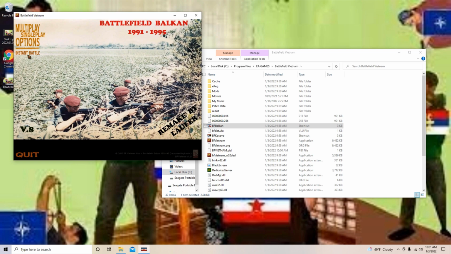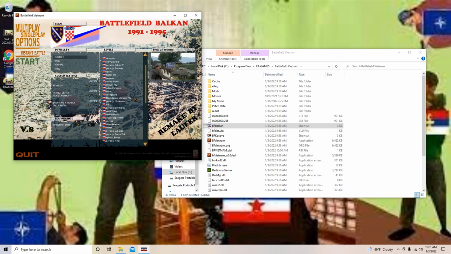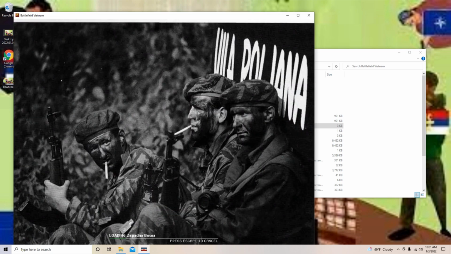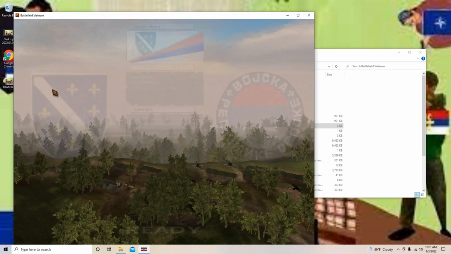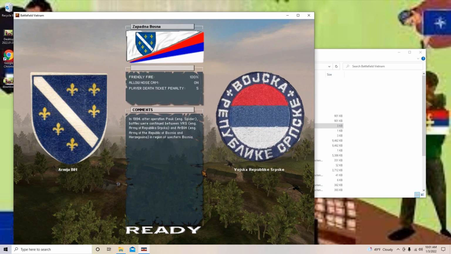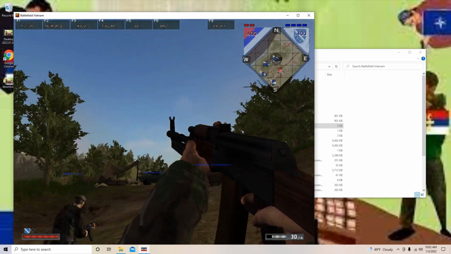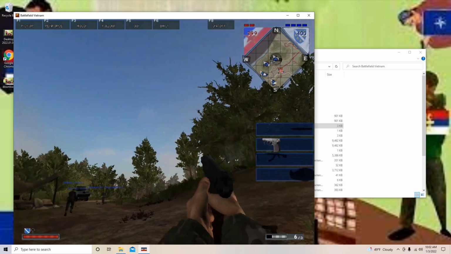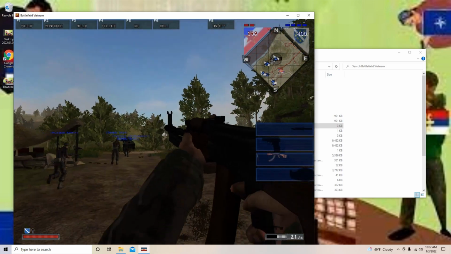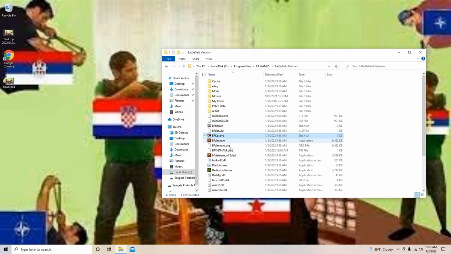And if we try to load up a mod, let's just load up a random map, whatever, Western Bosnia. Yeah, it doesn't have the actual Western Bosnia, but whatever. See? Clearly, map works. I can fire this RPK thing, if I remember correctly. Yep, RPK. Fire off this Makarov, and bam, mod works. And also included is the Battlefield Kosovo mod, or in more specific terms, as per the official mod name, Serbian Special Forces. And that should work as well.